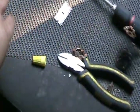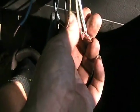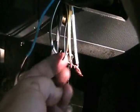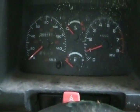The ignition switch was buggered up. I guess that's why it stopped cranking, so I just cut it out. And I joined those two wires, and that made everything pop on. So let's see. Well, that one doesn't do nothing. Makes it click. Let's see what this does. Oh, wow, it runs! Well, there you go, boys. Here's how you really hot wire a car. Shows we got no gas, but who knows if that works.